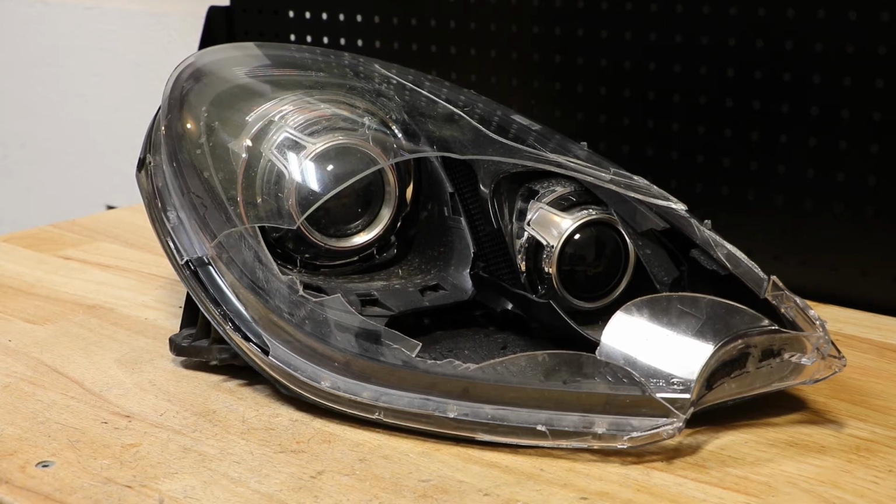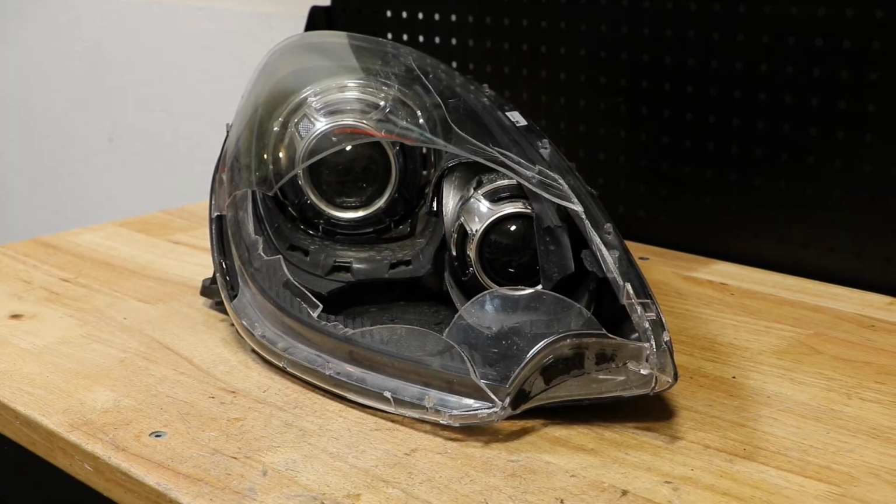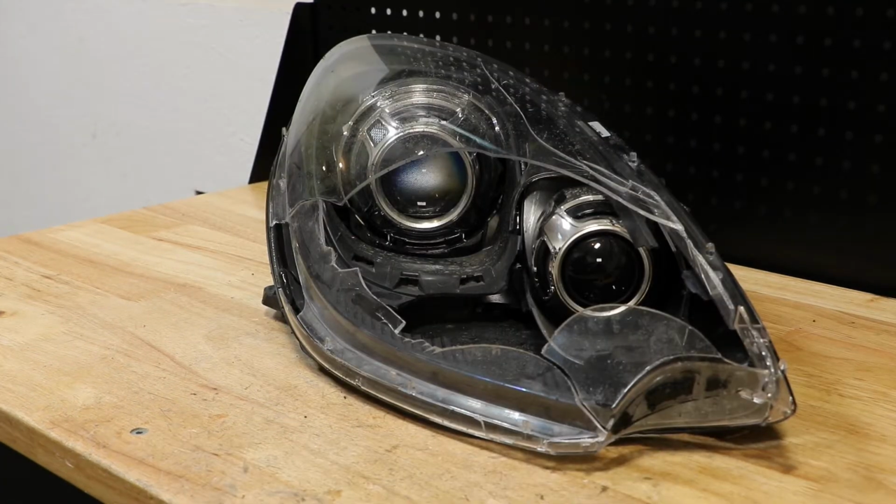In this video, I'll be disassembling this 2014 Porsche Macan Bi-Xenon headlight. Here is the part number on the light. I will begin by cutting off the rest of the lens. I've disconnected the lens from the light.